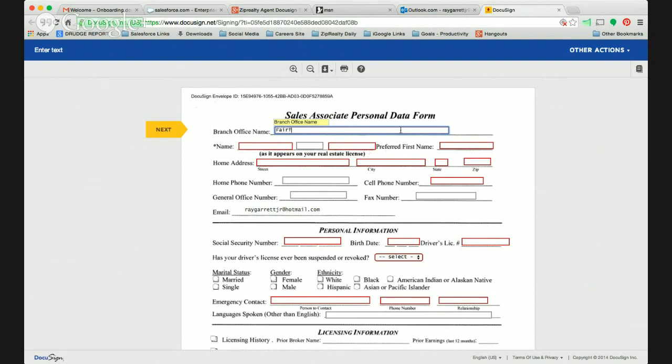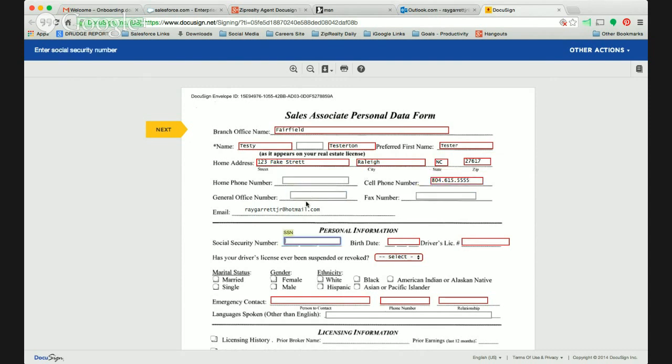So we're just going to make up some stuff here, just so you guys can see what the form looks like. I'll put a middle name. I'm just going to blow through this really quickly. You guys can read at your leisure. The cell phone is required here, but the other phones are not.